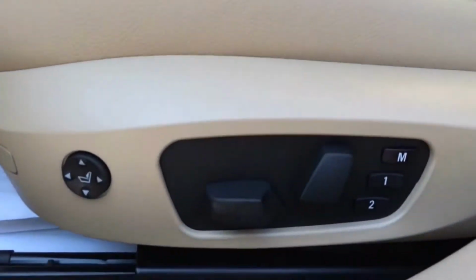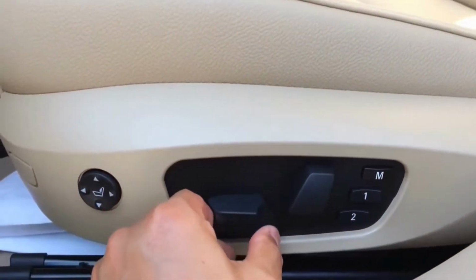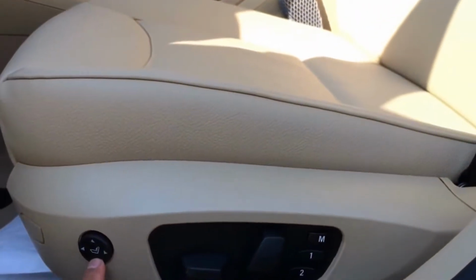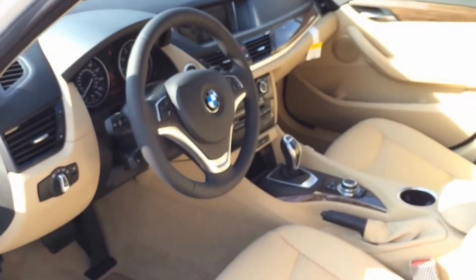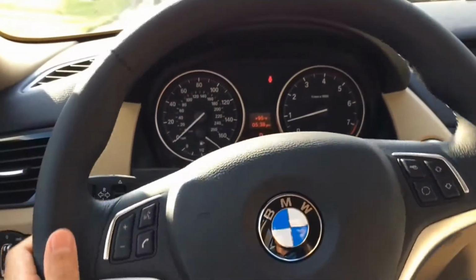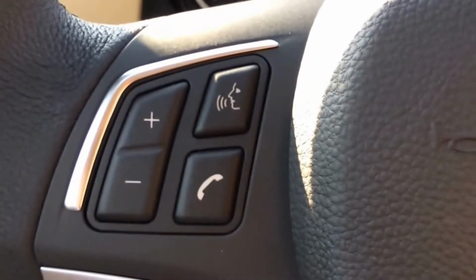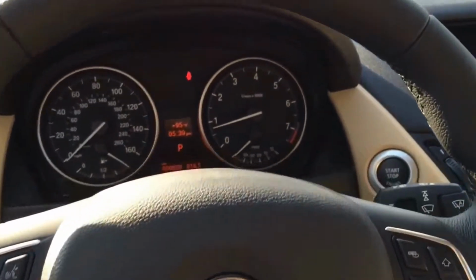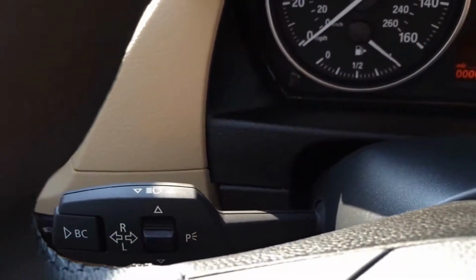Here's a closer look at the seat. Both front seats feature 14-way power adjustable seating, including 2-way manual headrest and 4-way power lumbar support, and 2 preset memory for the driver's seat as well as outside mirrors. Both front seats do offer heated options. The 3-spoke steering wheel is fully wrapped in black leather with aluminum accenting trims in the middle. A really nice touch, featuring multi-function controls side by side for your convenience, with controls for the audio system, cruise control, and Bluetooth wireless communication for hands-free mobile phones. Behind the wheel on the right, you have the windshield wiper control, and here you have the turn signal light control.